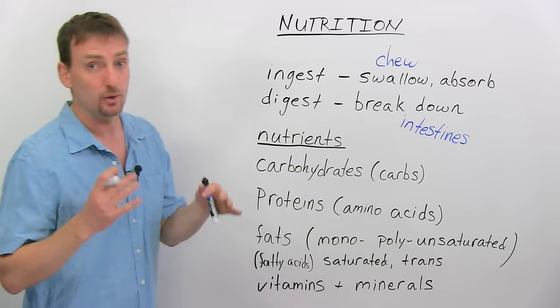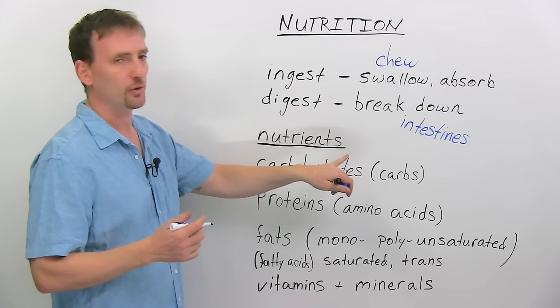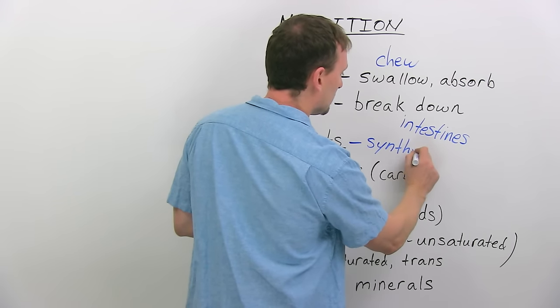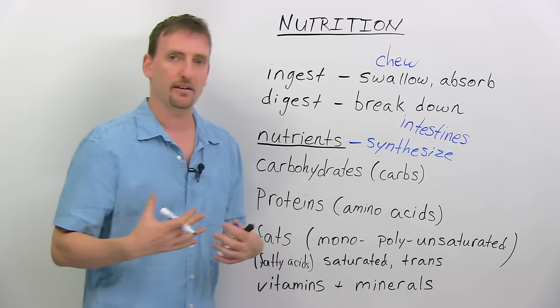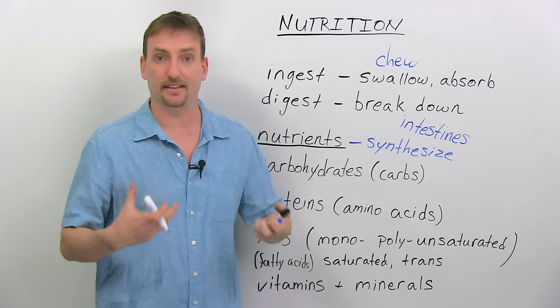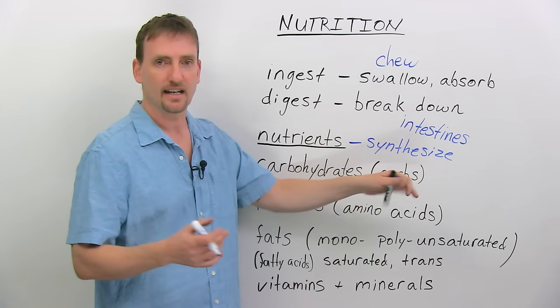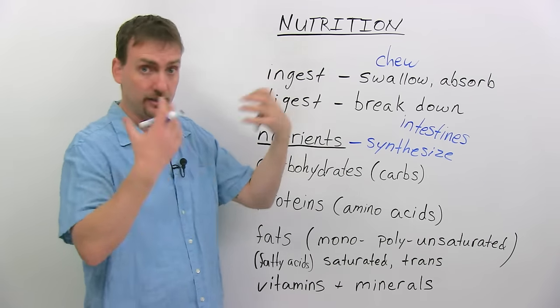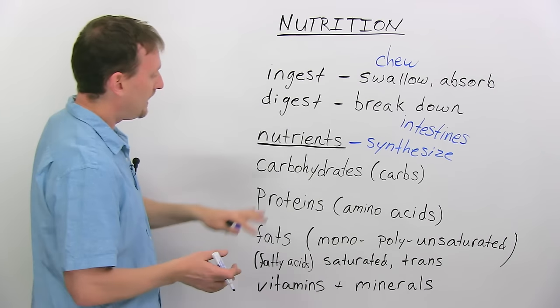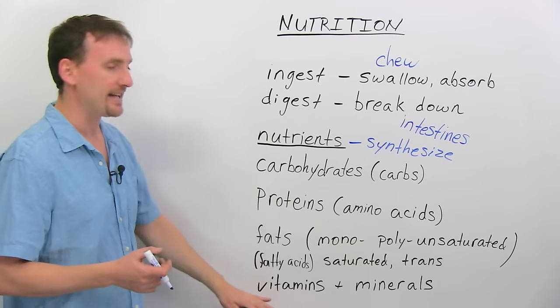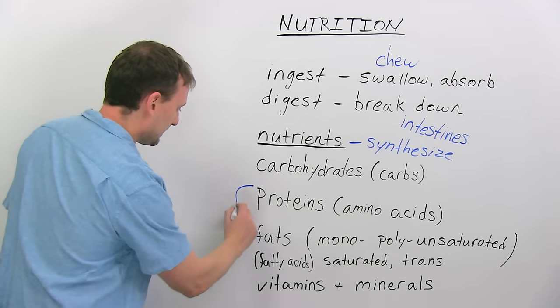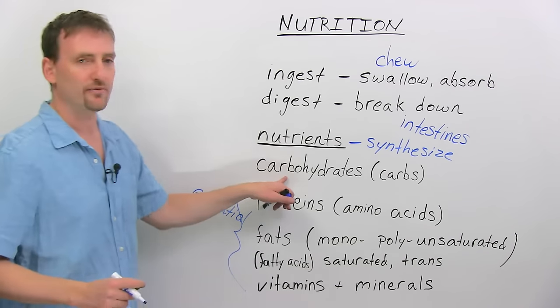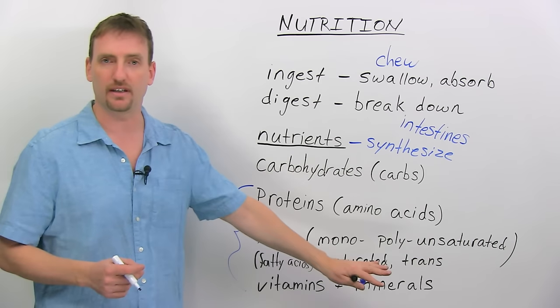Let's look specifically at the nutrients that you're going to need. First thing you need to know about nutrients is that they are not synthesized naturally by the body. The body produces a lot of the things it needs, but some things it just can't synthesize. These nutrients need to be ingested, they need to be put into your body. We have carbohydrates, proteins, fats, vitamins, and minerals. These are considered essential. You can live without carbohydrates, but you can't live without these nutrients.